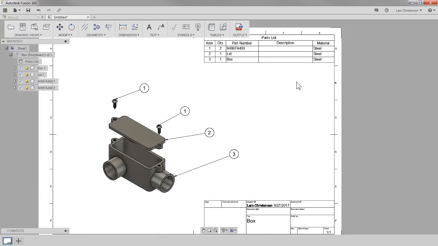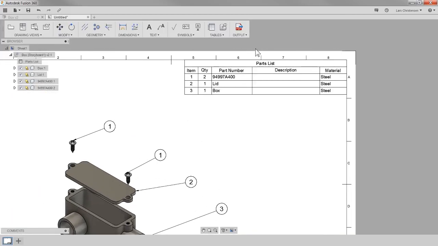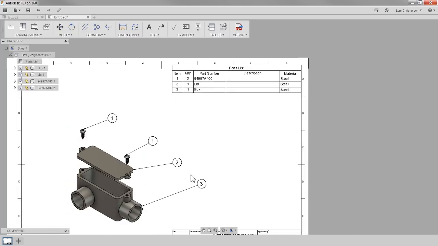Last thing, probably should talk a little bit about the part list up here, or the bill of material, whatever you want to call it. So like I said, the item numbers, I think we got that. Quantities, it's kind of cool, it keeps track of everything, right? One thing over here is the material. You might look at it and say, well, the screws could be made out of steel, but this one here is not. This is a plastic conduit box.